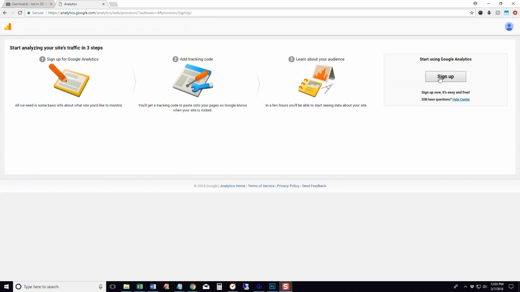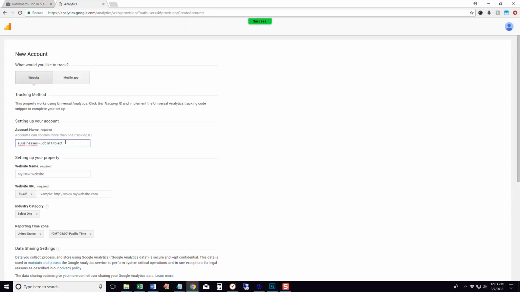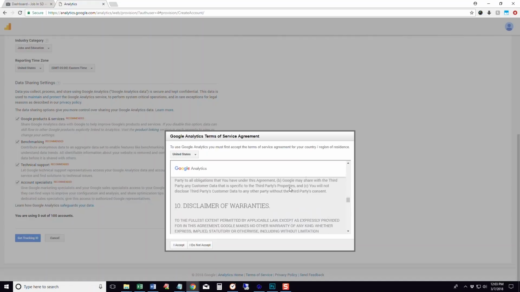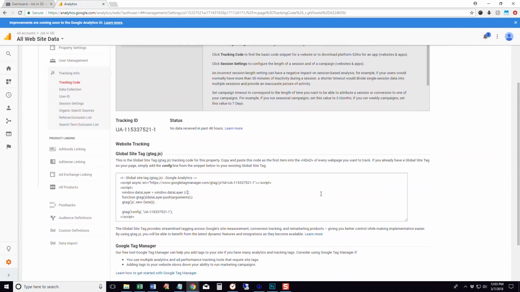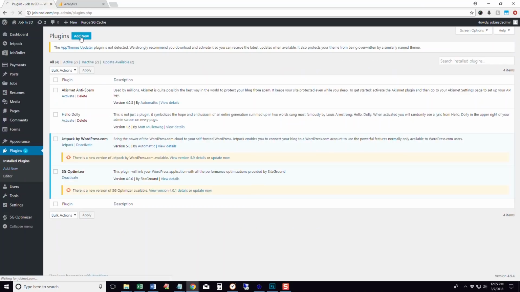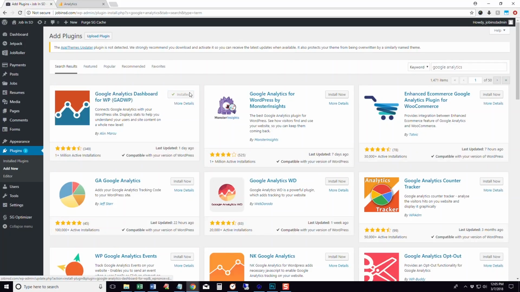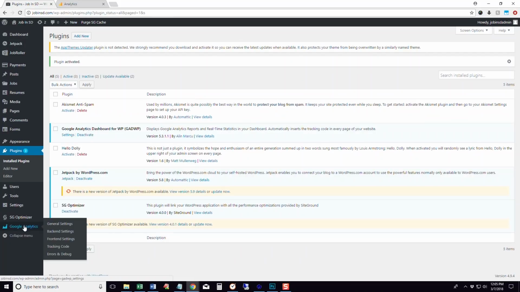It's also imperative to have site analytics, and Google has the best tools. Sign up for an analytics account if you don't have one already, and set up your website for analytics. After that is done, we're adding a Google Analytics plugin to our site, then activating and authorizing it to begin analytics collection. You'll have a handy tool for the dashboard now too.